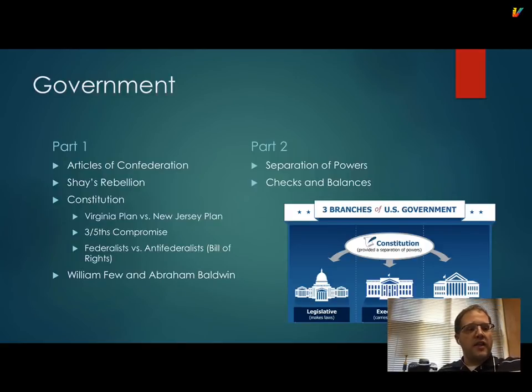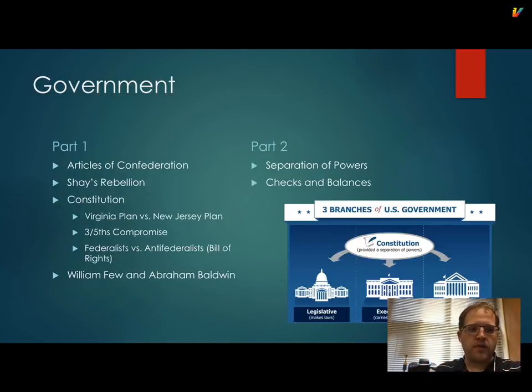But what we need to know is that during the Constitutional Convention, there were a couple of arguments that happened, right? The first argument is between big states and small states. The Virginia Plan was the big state plan, and they thought that big states should have more power in Congress, remember, the legislative branch. When they say big states, they mean states with big populations, not the land of the state, right? And the New Jersey Plan thought that every state should have the same amount of power, okay? And this turned into a big argument, and they eventually combined the Virginia Plan and the New Jersey Plan into this thing called the Great Compromise.